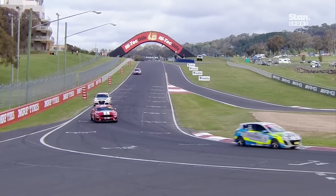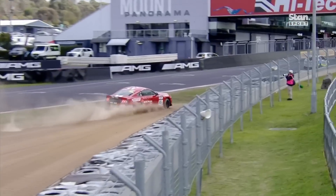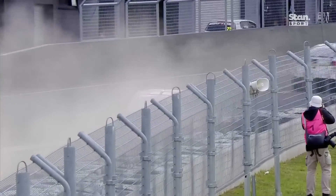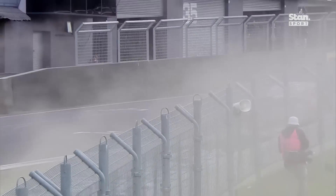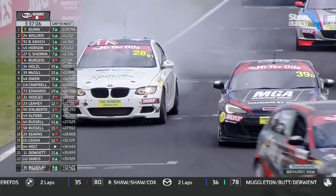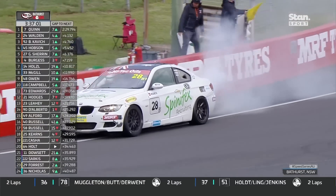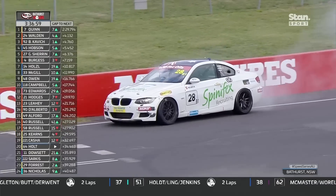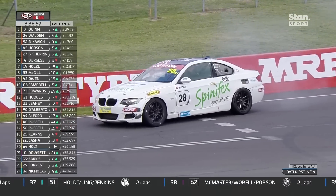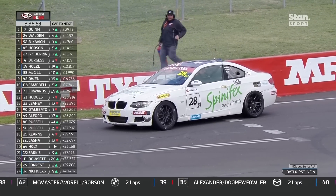We're watching the red Mustang with white GT stripes — it's got something coming out the back there. Photographer Nathan Wong is on the spot to get the photo as he always is. That's blown up. That goes back to that clutch drama this car was having before and the brakes on the 28 SpinFX Recruiting BMW. Matt Harris behind the wheel — they were 34th and they've stopped at Murray's Corner.